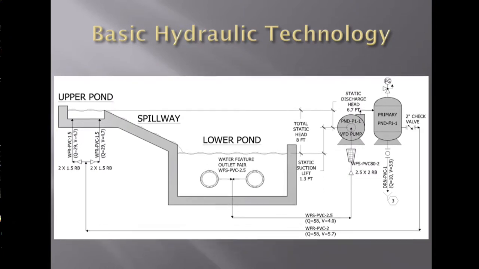It's kind of like some of the features that we saw yesterday, maybe that one at the University of Texas where they have the staining on the big wall. There's just an upper pond and it spills into a lower pond. But this, schematically could represent lots of different water features. In this particular case, there's just one pump, and that pump is filtering the water and sending it up to the top. So the visual thing that you see, whatever the spillway might be, is also part of the primary filtration system.